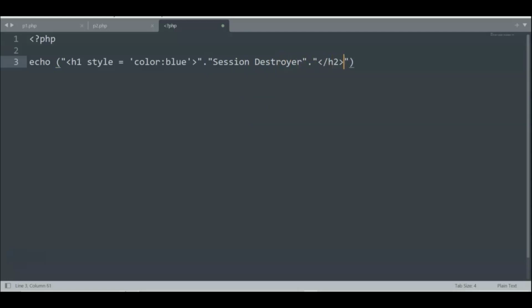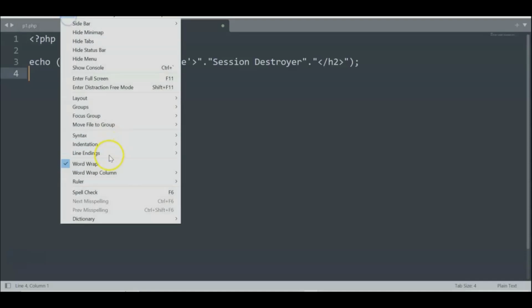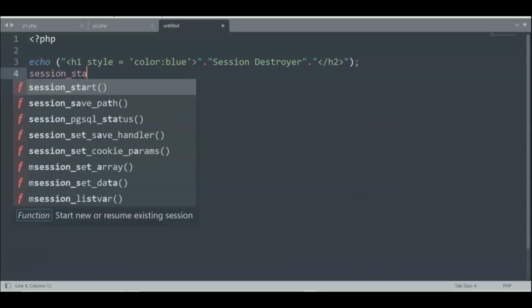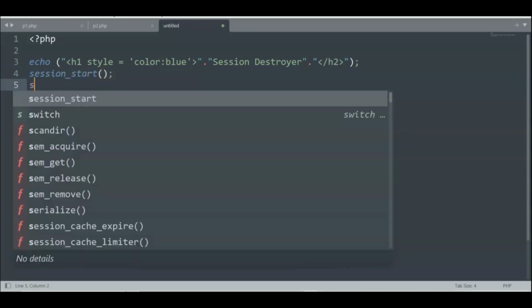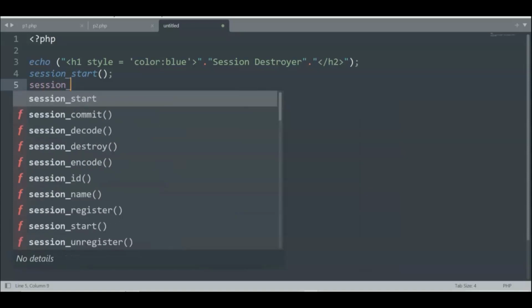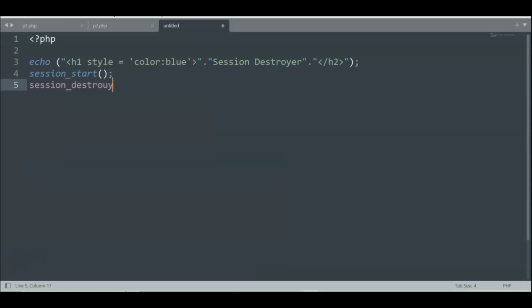But if you don't know how to write this PHP program, how to use the expression, you can visit my YouTube channel and check my previous lesson in PHP programming. Okay, so we will convert this to PHP. So how to start the session and how to end the session. So session start, and then we're going to put here session underscore destroy. This is how we clear up the session, the basic statement.